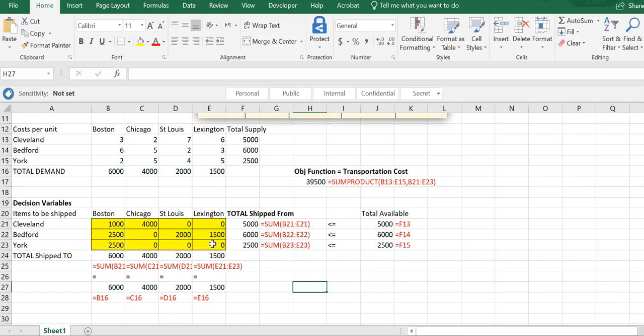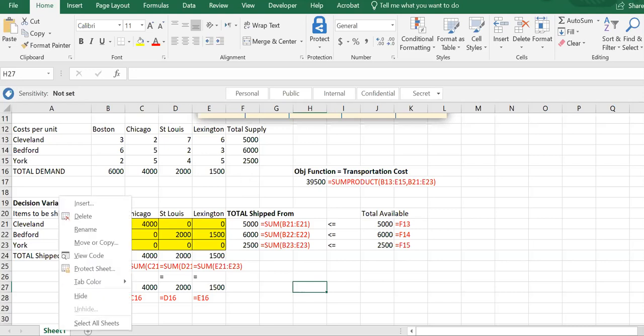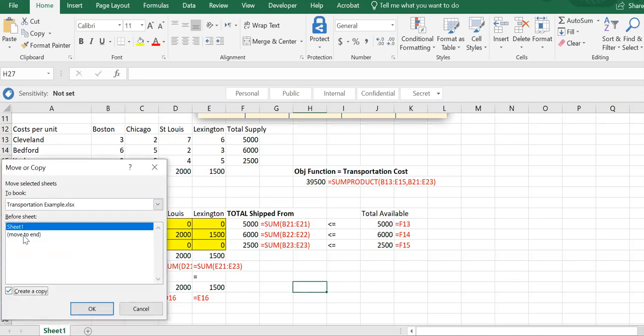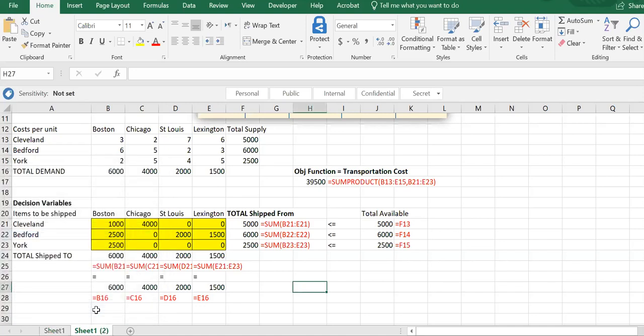So this is my original answer. I now want to see, using the approach that we explained, if there is any alternative solution. So I'm not going to work exactly on this sheet. I'm going to copy this sheet and we're going to work on that one. So let me copy this sheet first. Right click on here and move or copy. Let's create a copy at the end. And I'm going to call it alternative search.